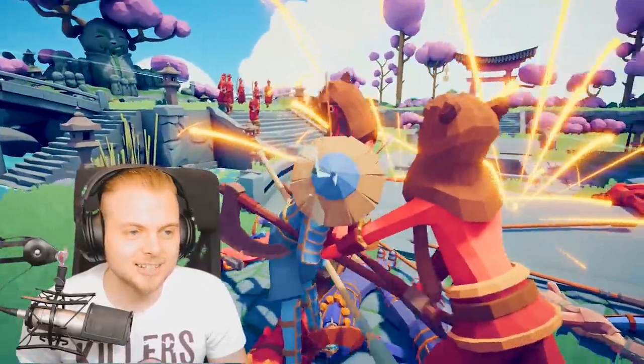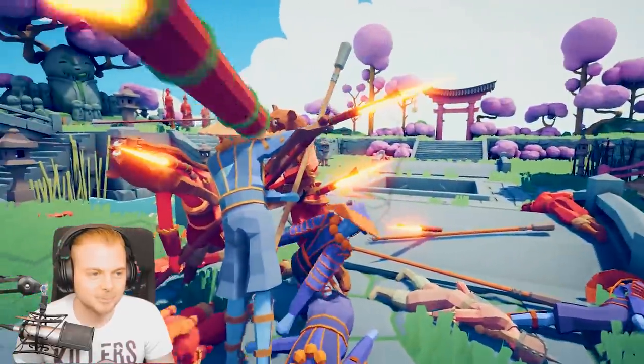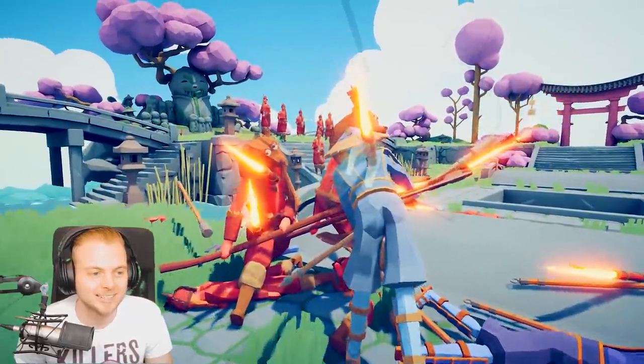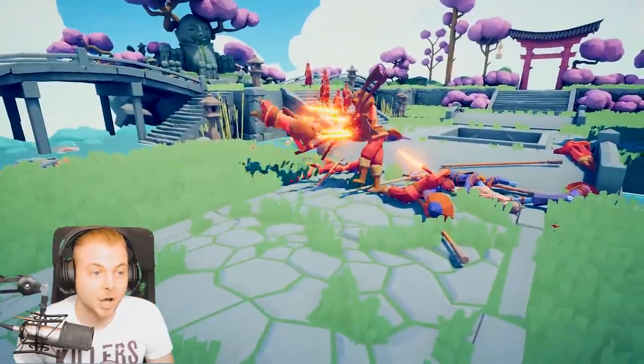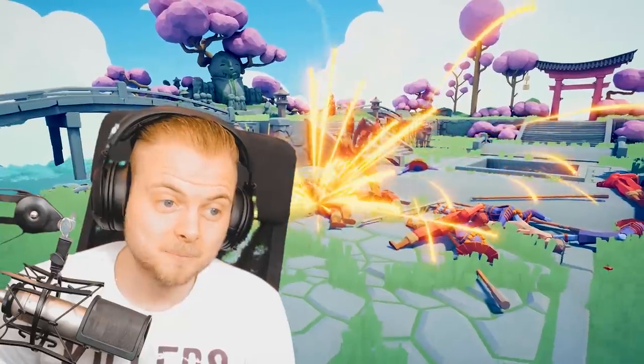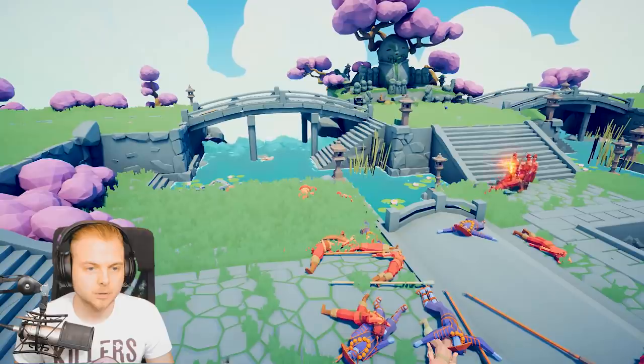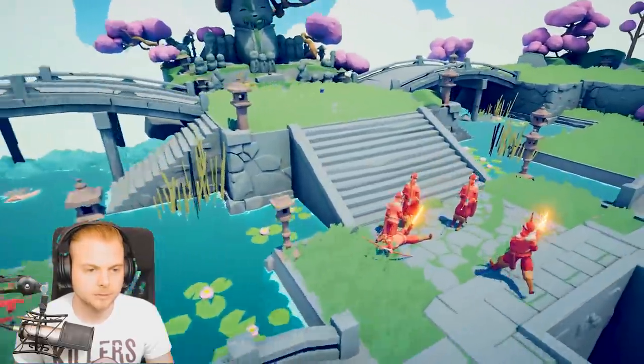Look how good it looks though. Oh my God, there's going to be fireworks everywhere. He's got fireworks in his back. Oh, he's pushing them back. He's lifting them. Holy smokes. That's one of my Yarls down. Oh God, this guy's going to go down. Oh God. Who's going to win?